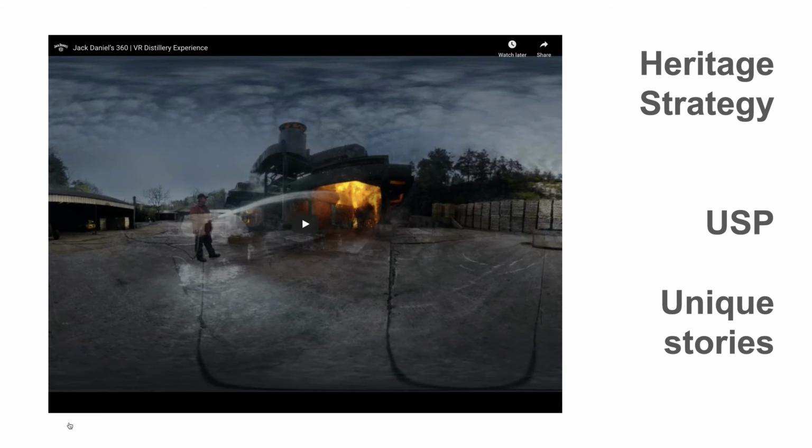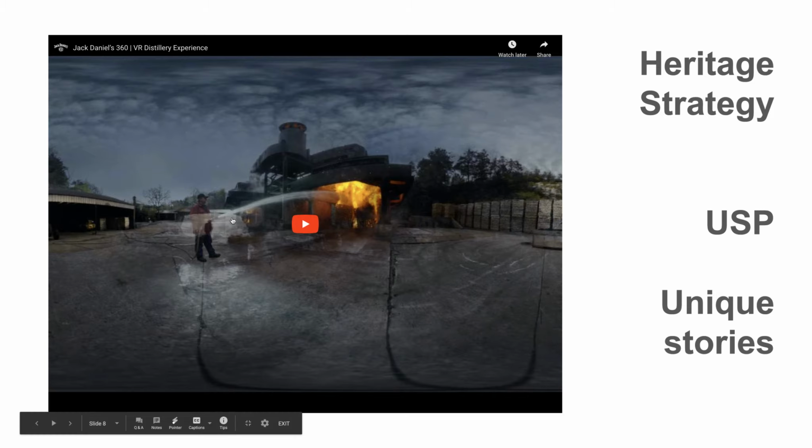The next one is a heritage strategy. Okay, so in this particular one, you're looking at unique stories, and you must communicate your unique selling proposition here. The ad I'm going to show you is a Jack Daniels campaign, how they put a lot of unique care and attention into making Jack Daniels. Okay, so you're definitely hearing a lot of heritage based conversation as well as knowledge. But have a look.